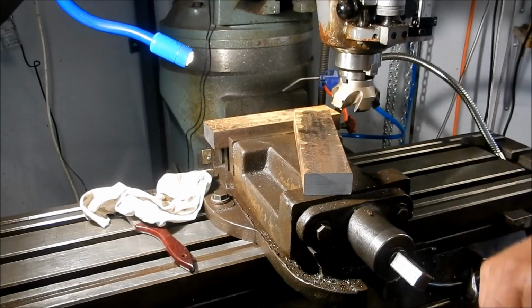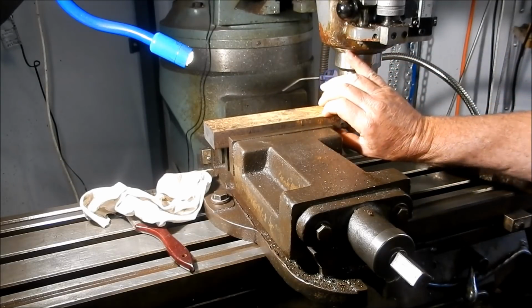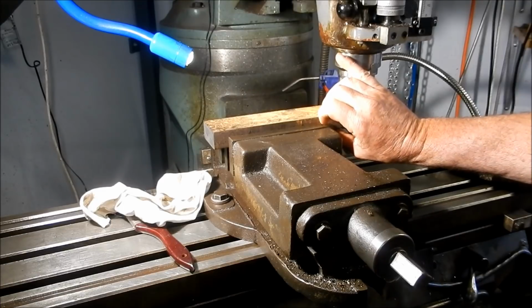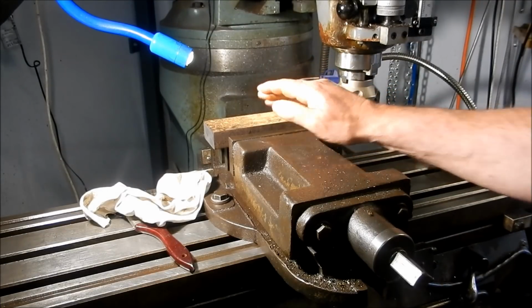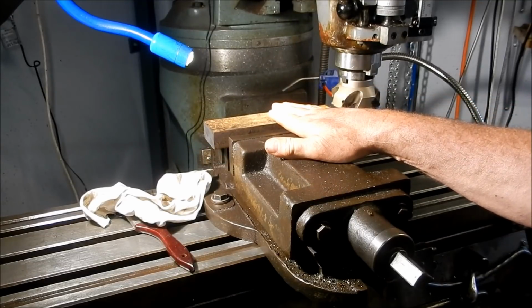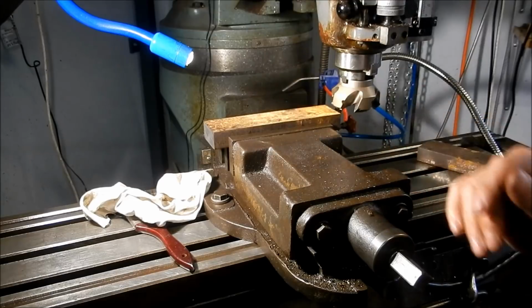Right, so we're set up for this machining operation. This is measuring up a nominal just under 25 mil. Final size on this is 23. So I'll take the minimum amount I can off on one side, flip it over, and we'll see how we work out on the other side. Then we'll do the edges.